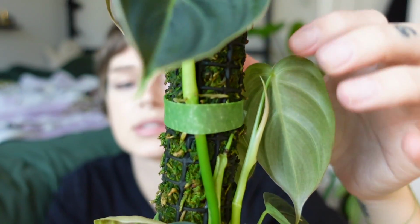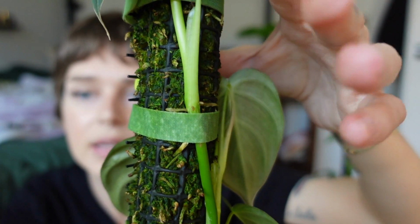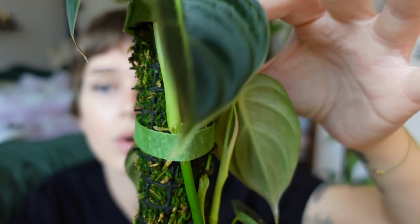Again, if you have any tips to grow melanochrysum, specifically to size up the leaves, I'm really working on keeping my moss poles moist, which I'm doing a pretty darn good job of, I think. So I'm keeping the moss poles moist, so I am having my plants growing into it a lot more. You can see there's some roots growing into the moss pole. So I think that's going to help provide extra moisture and nutrients and hopefully get some larger growth up above. But yeah, if you have any tips, feel free to share them.